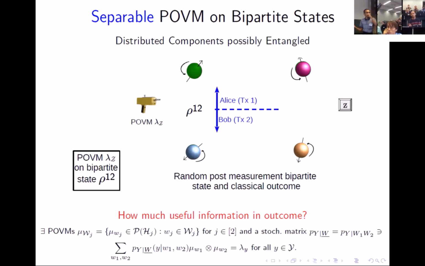So in other words, I can implement this in a distributed fashion and then send the outcomes W1, W2 to somebody who can stochastically process them, and the essence is the measurement has been simulated, the lambda z has been simulated. And the question is, how much information do these outcomes W1 and W2 contain about the state rho 1? That's the broad question of interest. So I'll tell you the formulation, what I solve, and what the results are, and then get into the details and tell you what the novelty is.